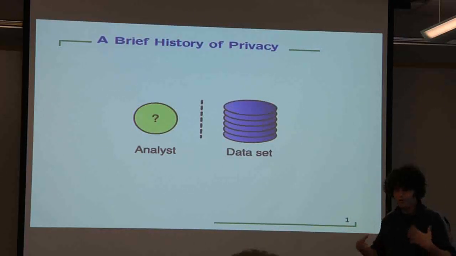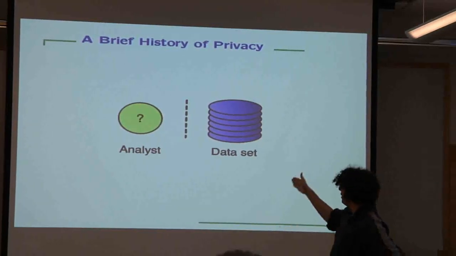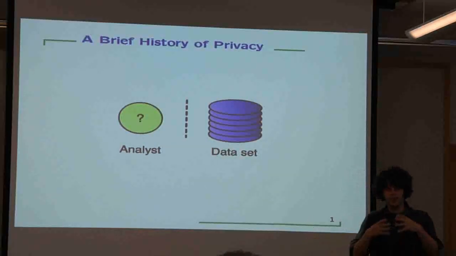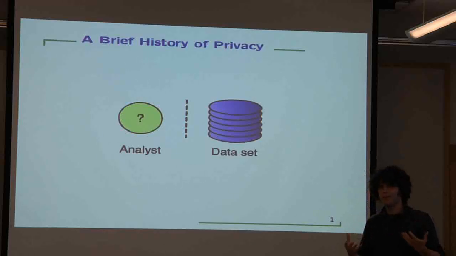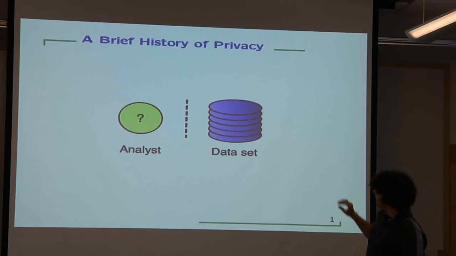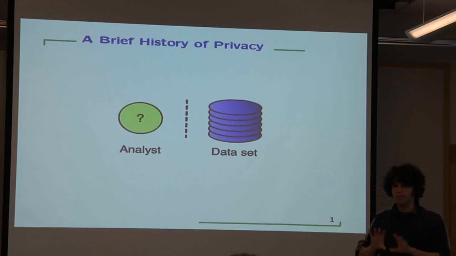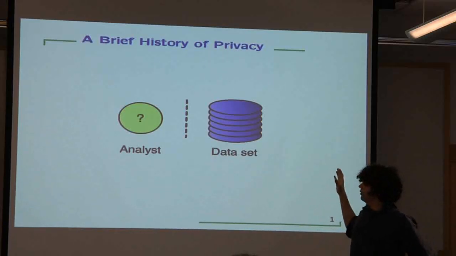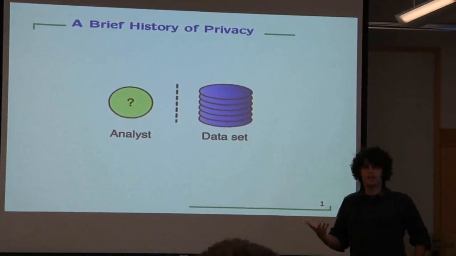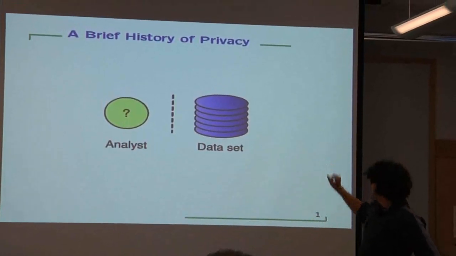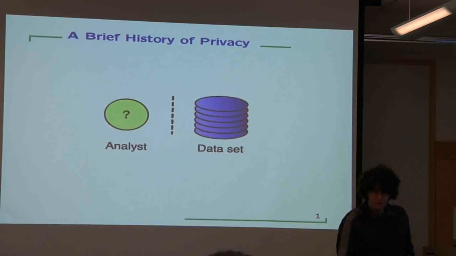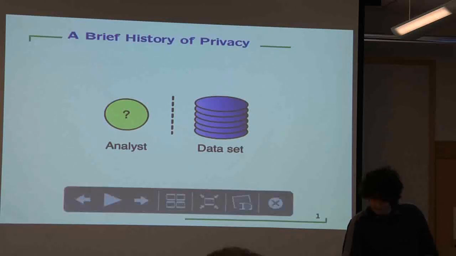But people agree that there should be some sort of boundary between these. We don't really want the analyst to go and look at all of the data and come back remembering everything they've seen. They should have access to the data, but possibly through some sort of porous boundary that allows conclusions perhaps to come back, but not specifics, something that will protect the data set from a potentially malicious or too curious analyst.